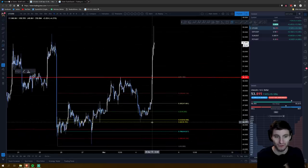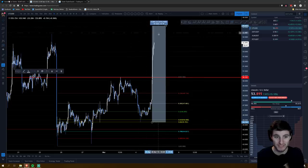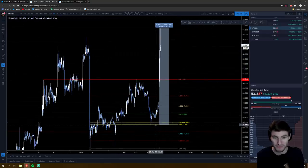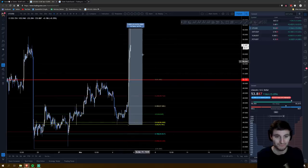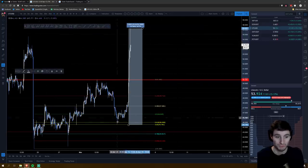And what do you get on Litecoin? You get a following from this golden pocket up to the top where we are now of 20%. With a high wick — so that's noticeable. Taking out the highs with a wick is now a bearish sign. But yeah, that's a trade from a golden pocket right there. Litecoin being the lead ball with those bullish signs, breaking up from the golden pocket — very, very bullish, smashing through $50 resistance.